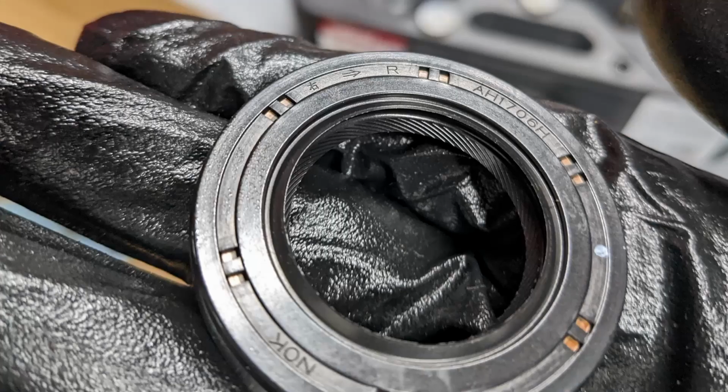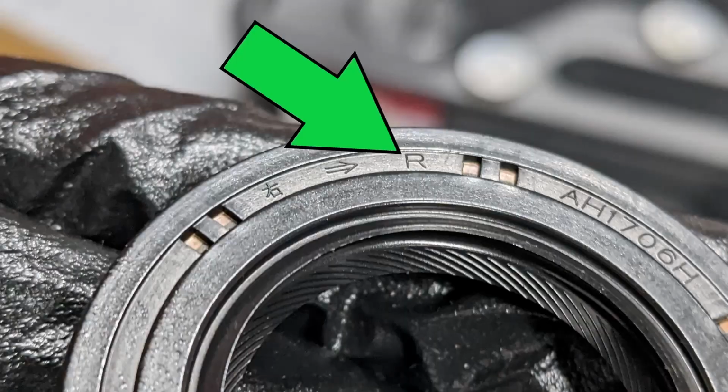Another note, these are directional seals. These vanes direct the gear oil back into the trans as the axle spins. You can actually see the R and L in case you took them out of the parts bag before reading the label.